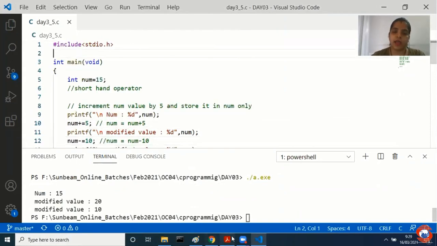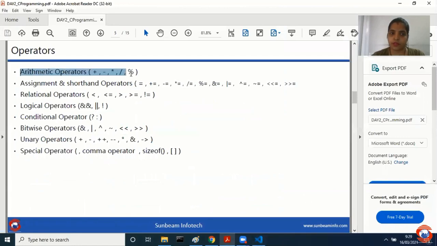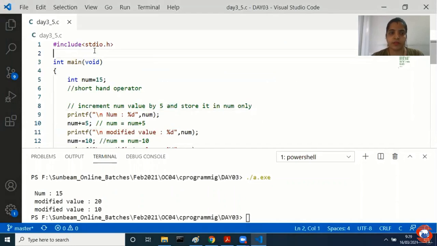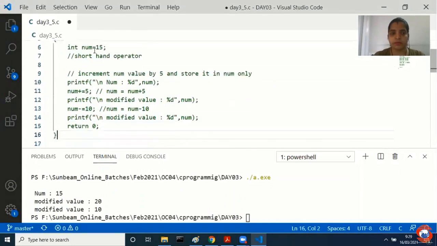These are called shorthand operators. First was the arithmetic operator. Second is the assignment or shorthand operator. You can use any combination of assignment or shorthand operator with either arithmetic operators या तो आप bitwise operators के साथ भी work कर सकते हो. समझ में आया? Everyone?